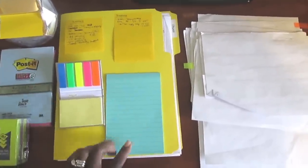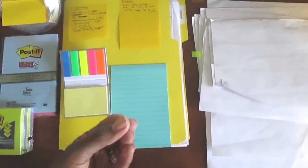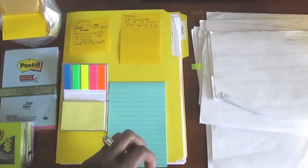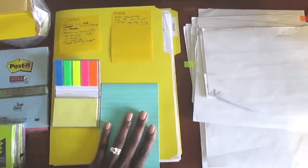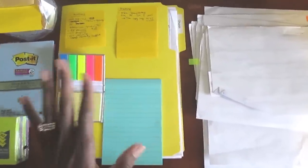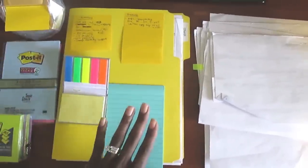Sometimes if he changes his medication, I'll write a special note about that as well on that same sticky note. Then I take that same sticky note and I'll put it inside of my medical file, and I will be showing you guys a detailed video on how I file all of my paperwork here at home, but I have a medical file for each person here in my family where I keep lab works and things like that, blood work, and just anything that has to do with medical information. And I'll take the post-it and I'll stick it inside of his file, so therefore I'm able to cross-reference.